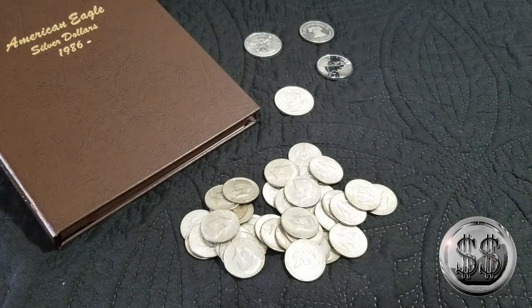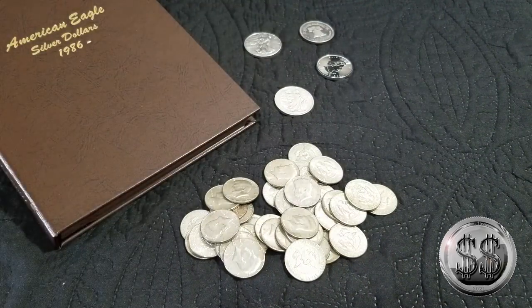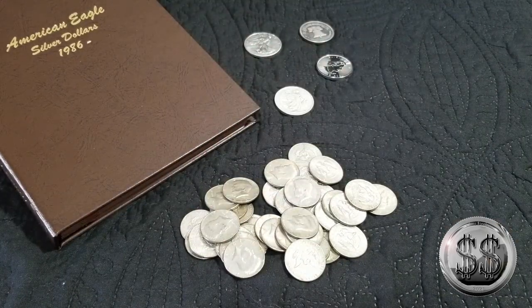Well, everyone, it's going to bring this one to a close. We got the Dansco album filled. Got a couple other bullion pieces. And I won't have any more American Silver Eagle updates for quite some time because I'm done. Got the 2021. I'll wait until mid-year for the new design and pick up maybe two or three of those and slowly fill up a tube, because I've been done chasing eagles for a while. Got to get a new Dansco album. That's true too. Or another page. No, new book. We don't even know what's going on with Dansco right now.